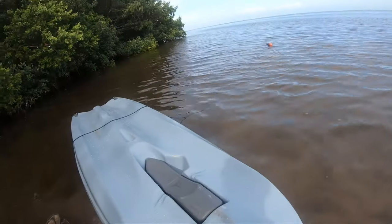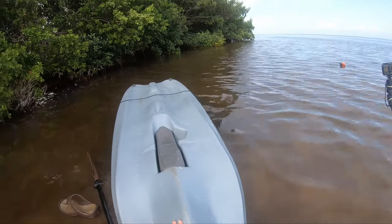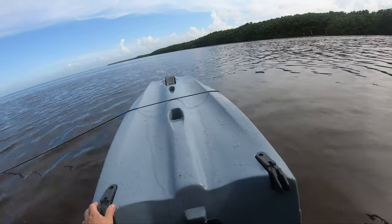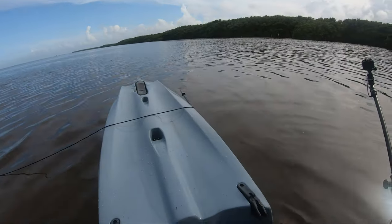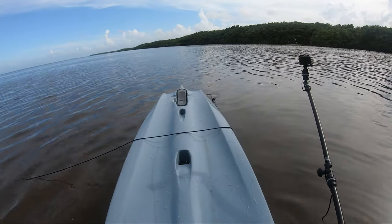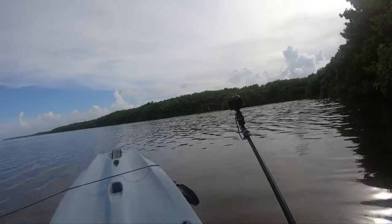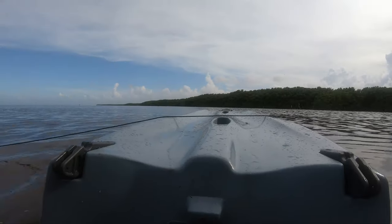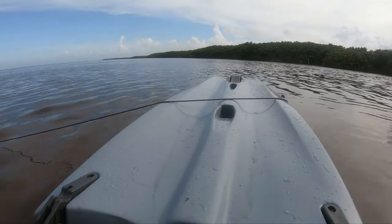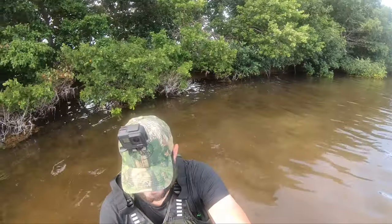I want to flip Johnny just for fun — I want to see Johnny upside down. Look at the bottom hull right here. It's like a planing hull, not a kayak hull, and you can see why it's so stable because of that. It has a tonal hull — look at those curves. Water can stay in there and make it really, really stable.